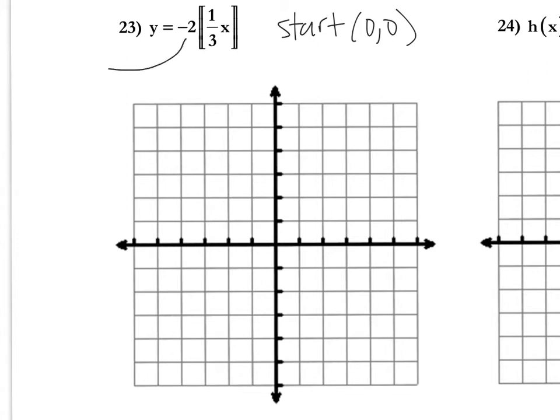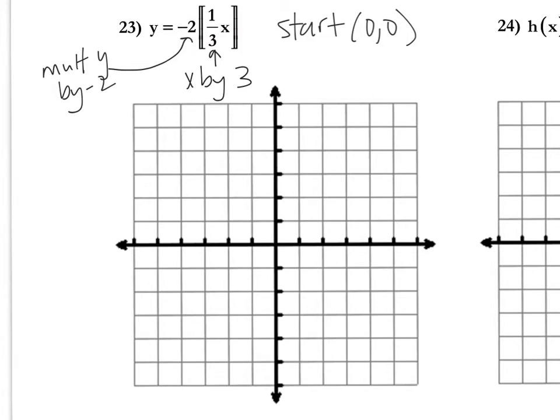So know that this -2 on the outside multiplies your y's by -2. That means that I'm actually flipping all my steps upside down, so my stairs are going to be going in the down direction this time instead of up. That's what the negative does. And then the 2 here, that just makes my steps have 2 units of space in between them. And then the 1/3 on the inside means multiply the x's by 3, which actually stretches your steps to 3 units long. And then the fact that I'm going down instead of going up when I'm making my pattern.